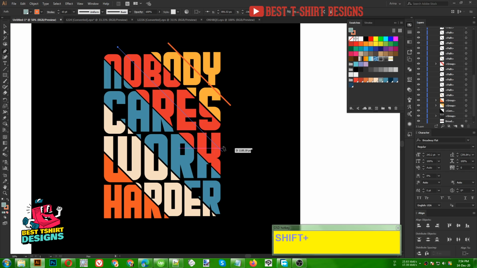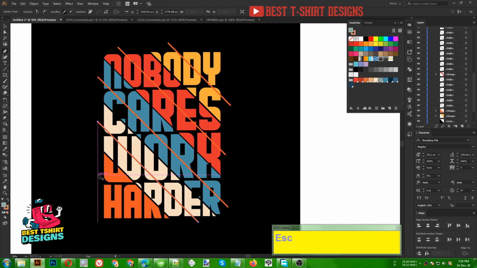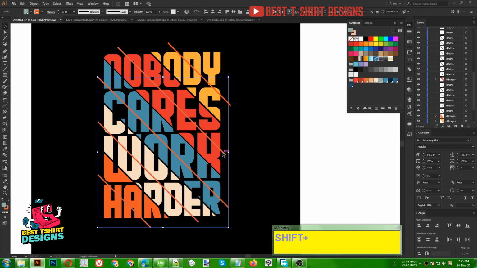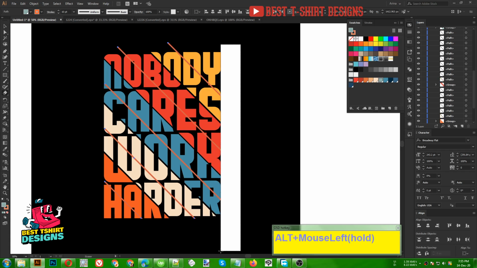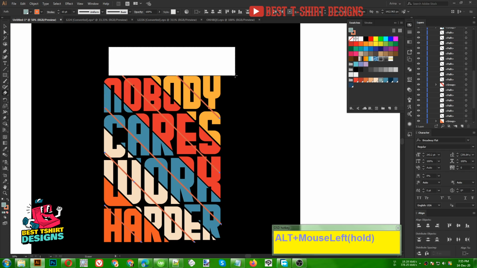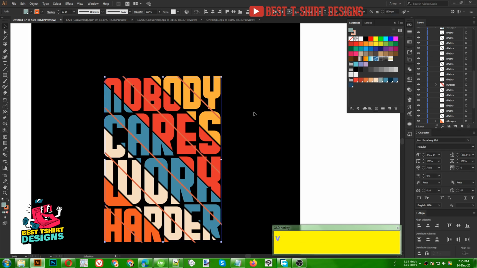Now I am going to create another line here, just from the middle of it, another line from here. You can see I am pressing the shift key for keeping the direction the same every time. So something like this. Now this is looking like this. I am selecting these lines because I want to keep everything inside a certain area. So I'm taking my eraser tool. Now if I erase it like this, it is going to erase the part that is going out. If it is going a little bit out of the text area, that is totally okay. No problem with that. I just want to keep everything inside the area, something like this.